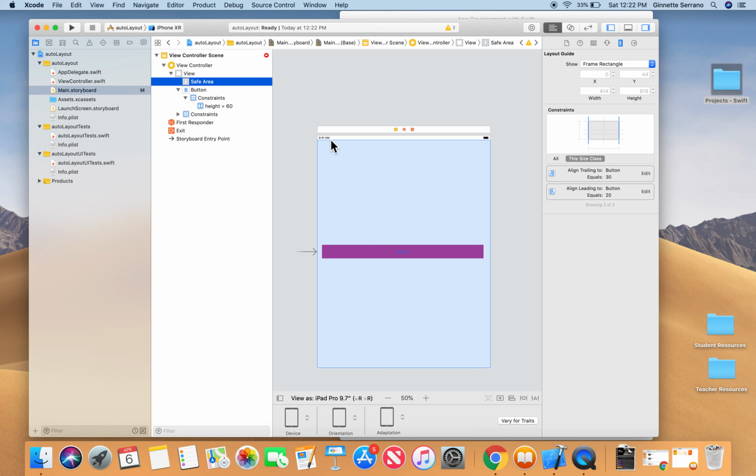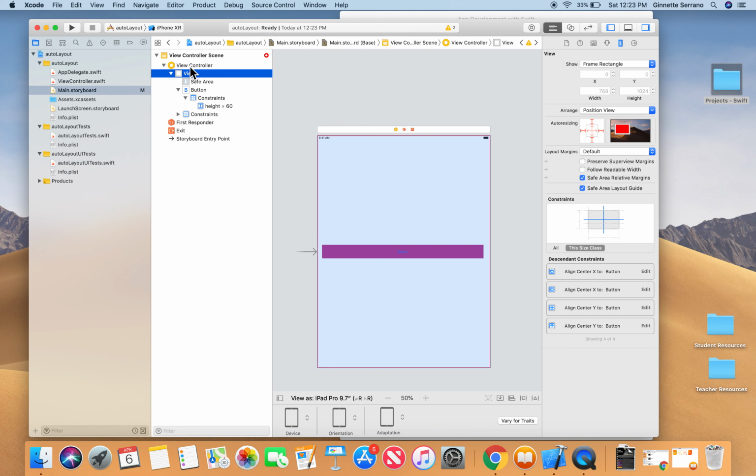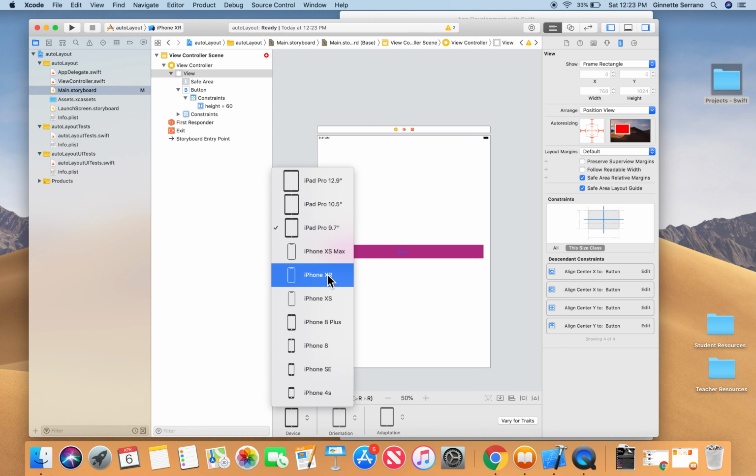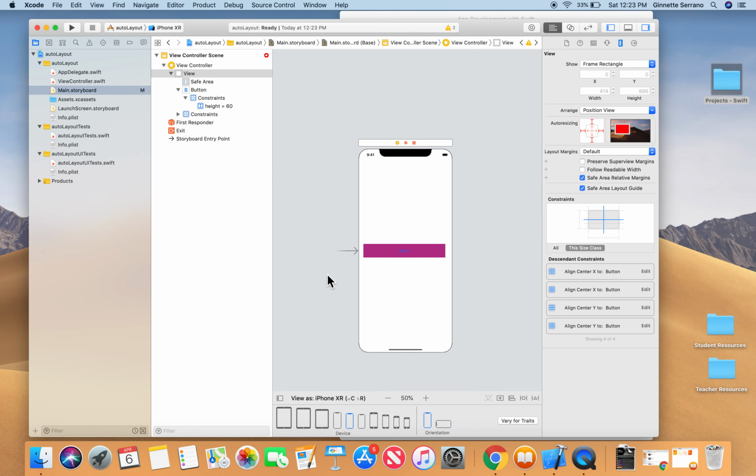So what I want is for whatever I add to my screen not to be on top of or under the time or the battery life. Hold on, let me change back to this device.